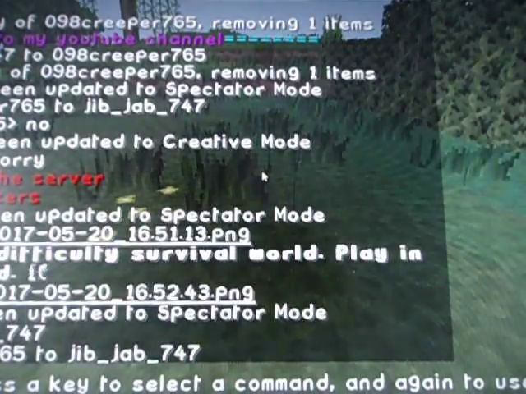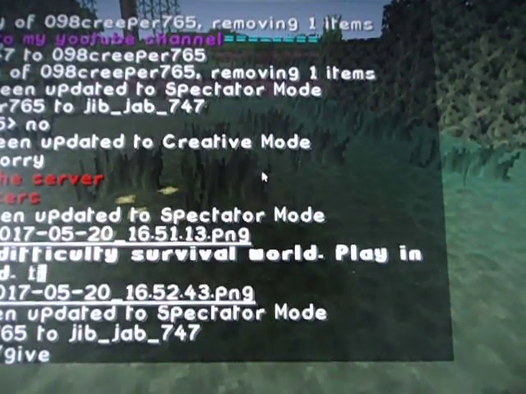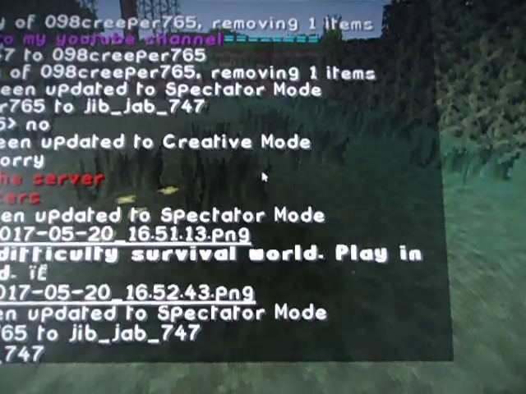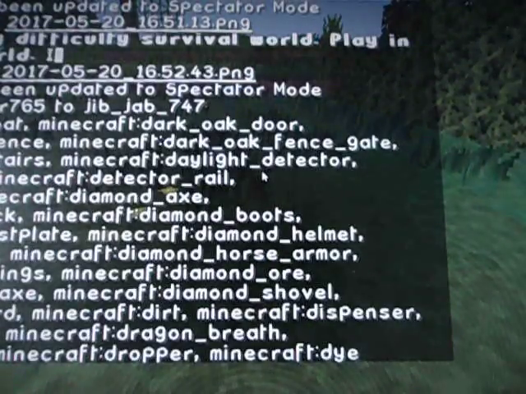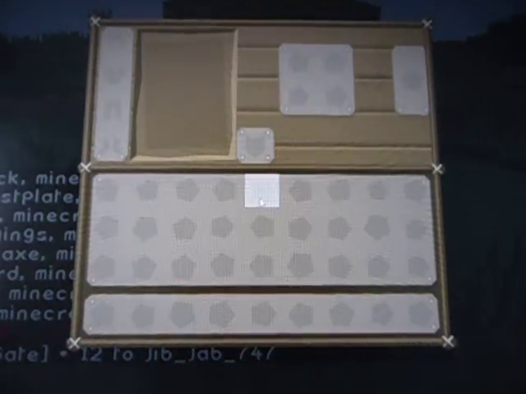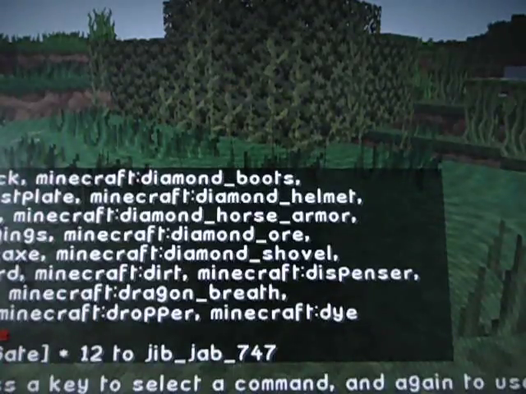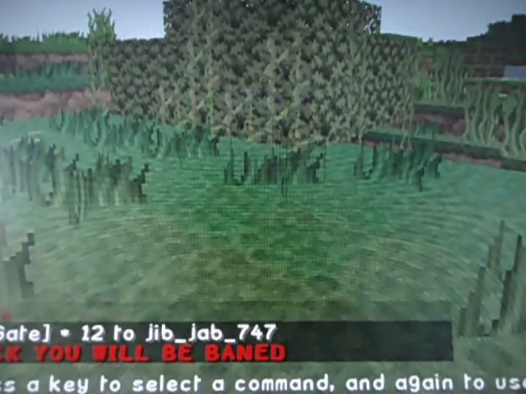Wait, what if I do slash give that other player 12 fence gates? Will I see that in there? No, I won't see that in there. This is so weird. 6? It still pulls up that. Wait, 2.